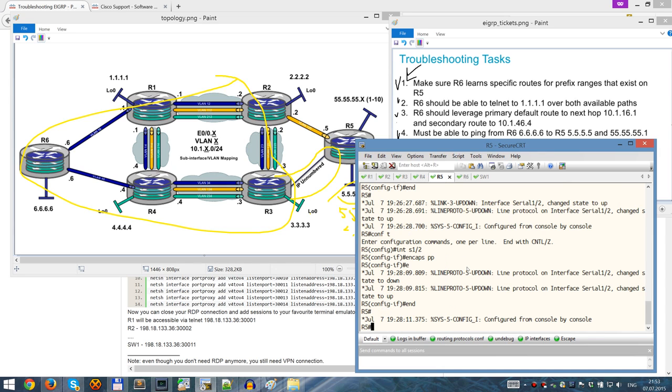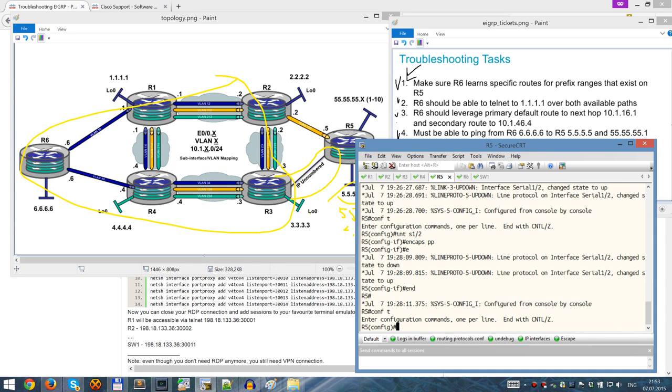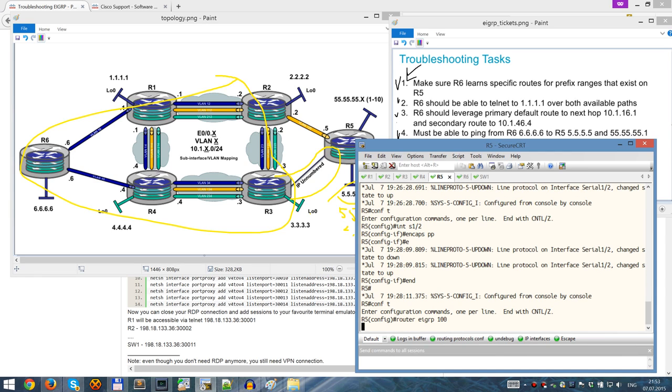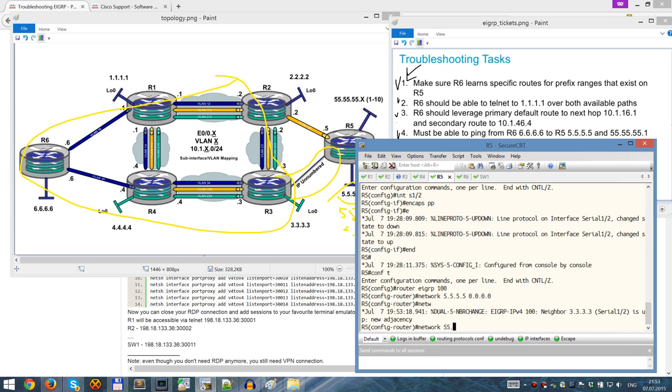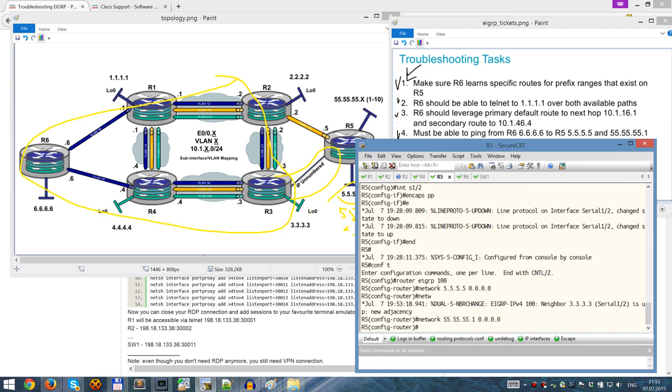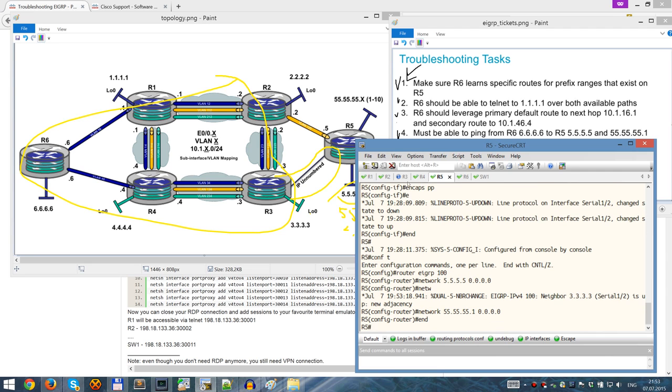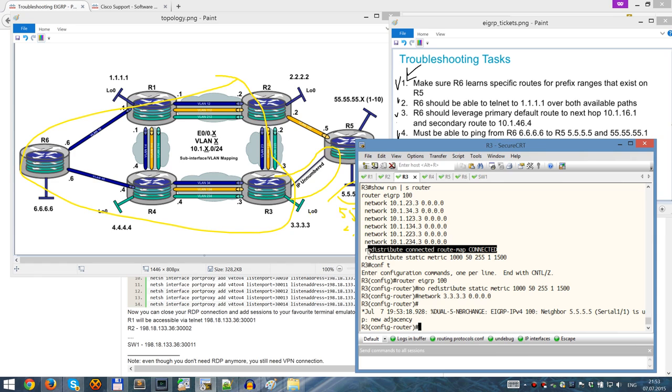And on R5 conf t router EIGRP 100. I will enable it on 5.5.5.5 0.0.0.0 mask. I will enable it on 55.55.55.1 0.0.0.0. Right.